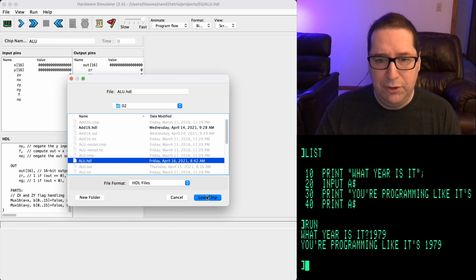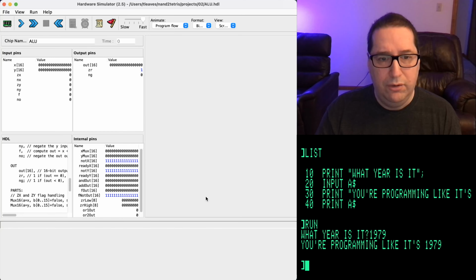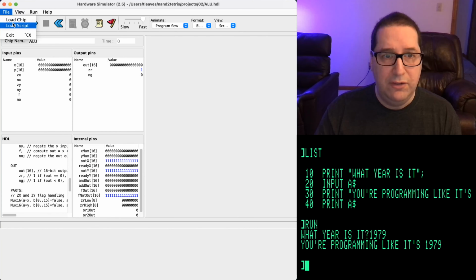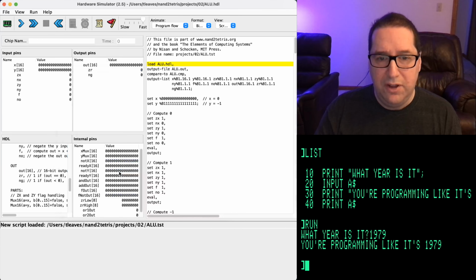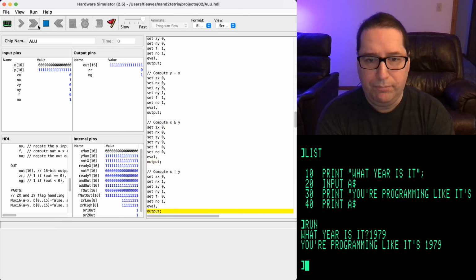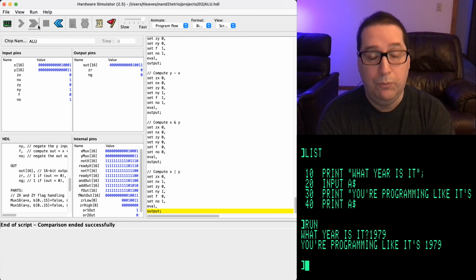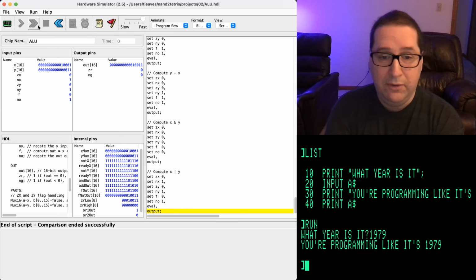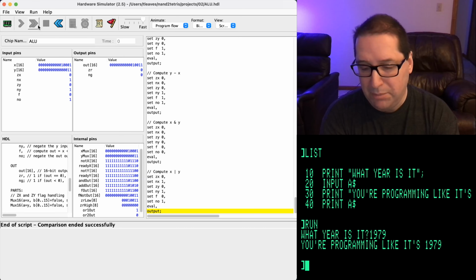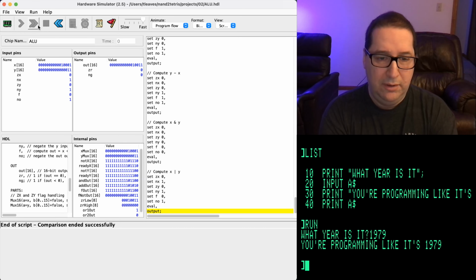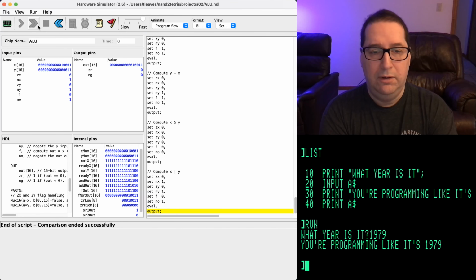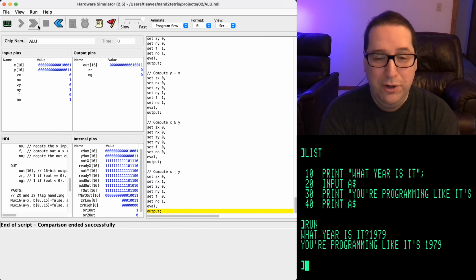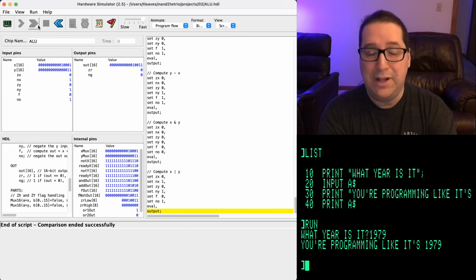We'll load our ALU chip. This will find any syntax errors. No syntax errors, that's always a good sign. We load our test and we run it. Wow, I am really happy that that worked out. I have probably implemented various ALUs multiple times, and I usually make a mistake. This time, I think I made the mistakes early enough and managed to catch them.